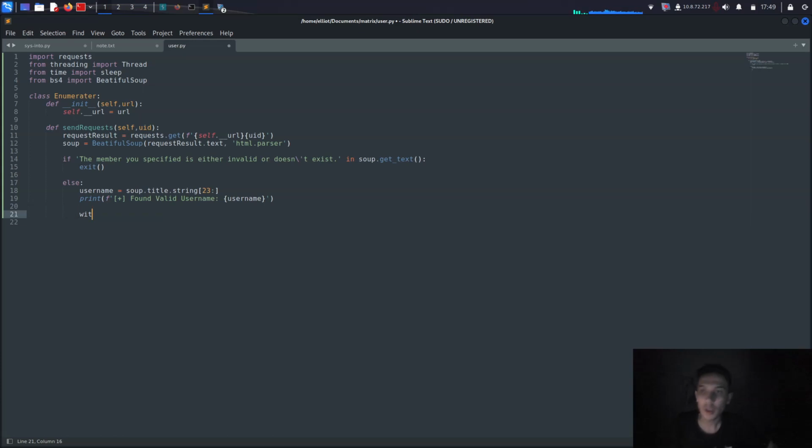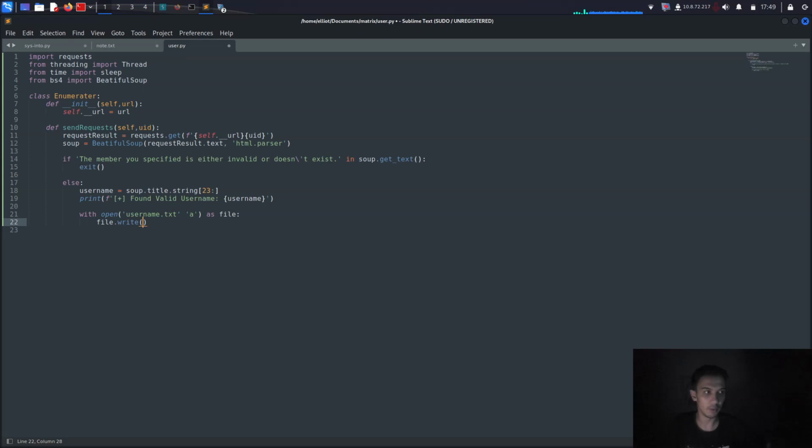And then with open, this is for saving it on the system. Alright, let me save it on username.txt. We have to give it a file mode, and definitely you have to give your file rights.